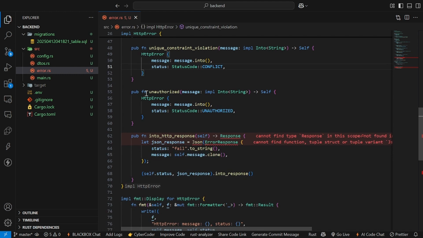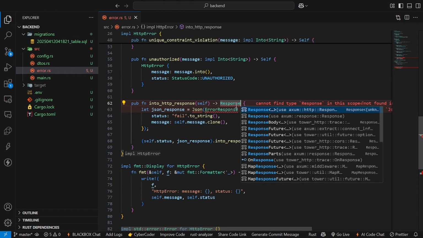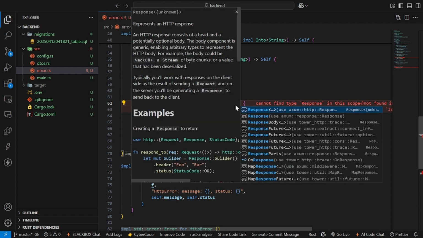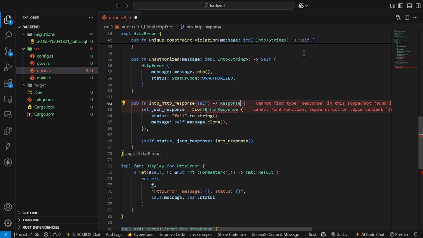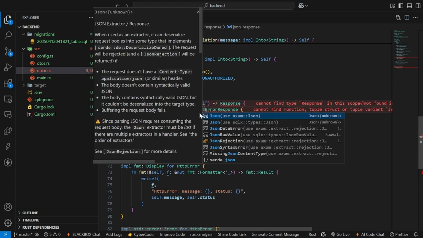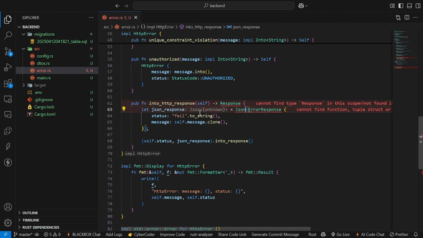Unauthorized means a 401 error. Let's import it first from Axum response, not from HTTP, and Json also from Axum. Now save it.